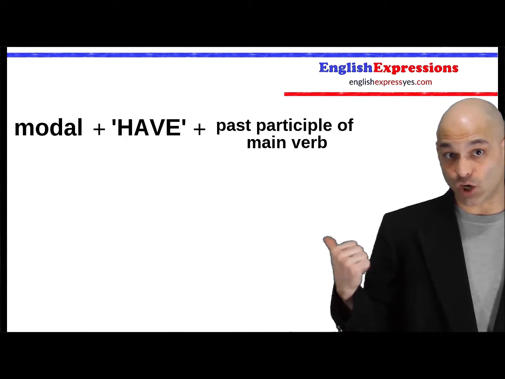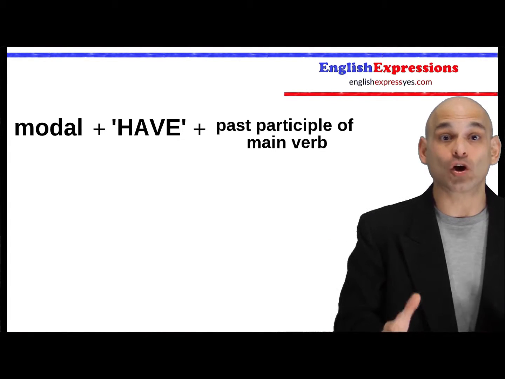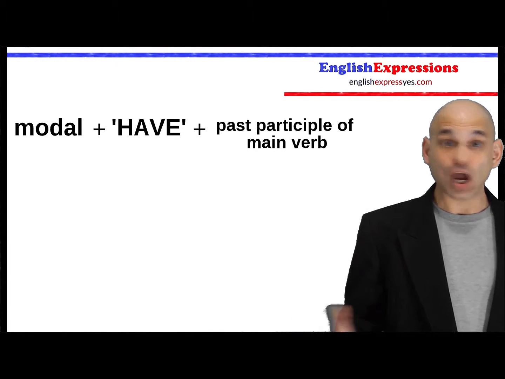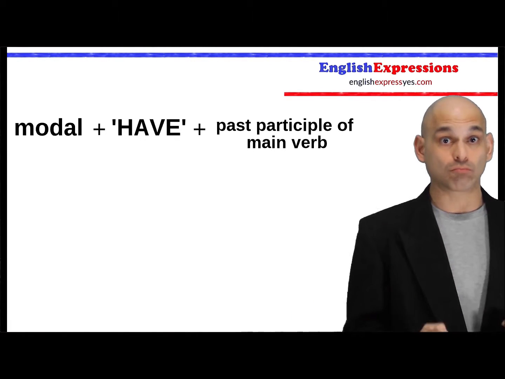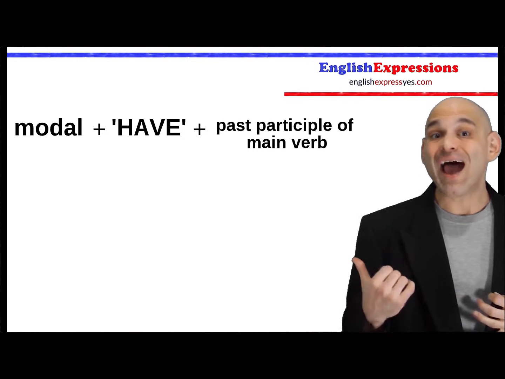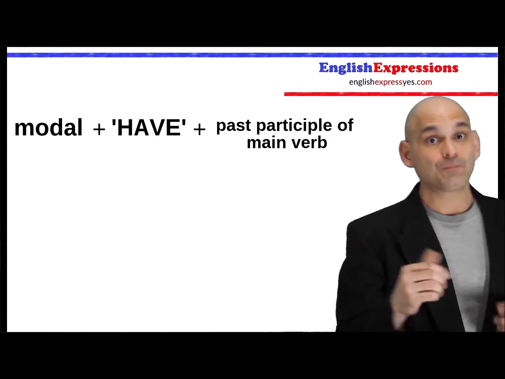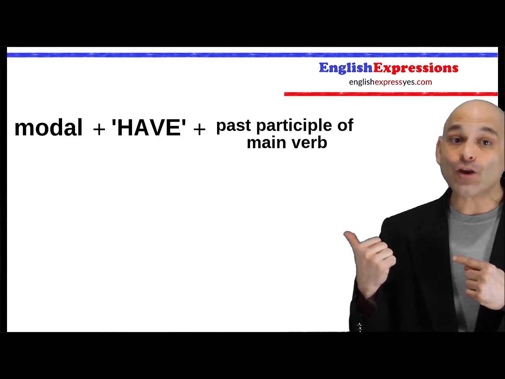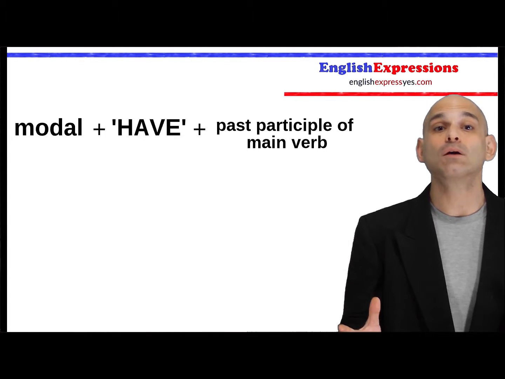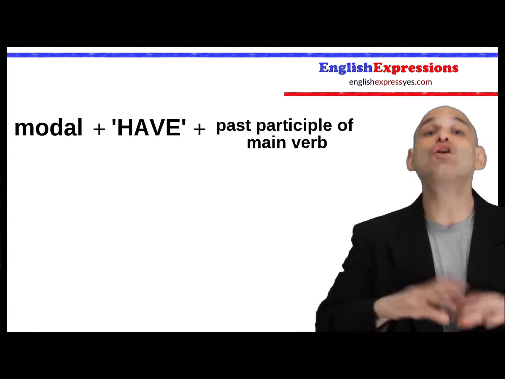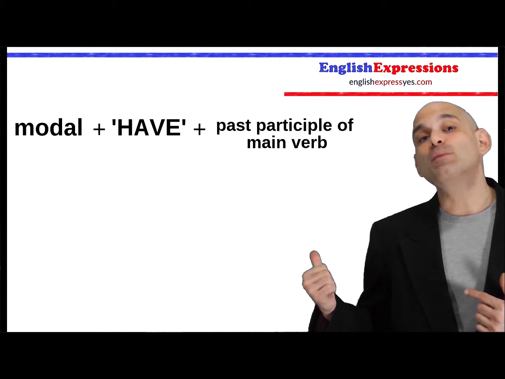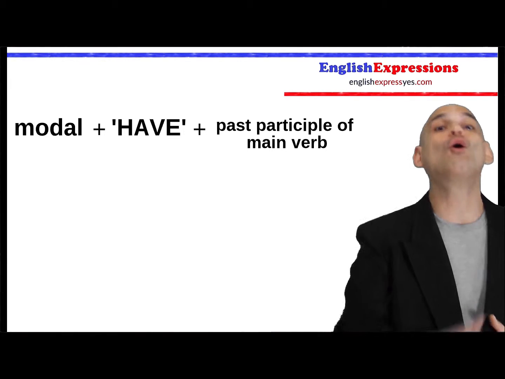So, have here is an auxiliary verb. That means it's a function word. Have can be a content word. It can be a very important word. I have a jacket, okay? Here, have is the main verb. But in this modal pattern, have is a helper verb. It's an auxiliary verb. So we don't say it fully. We use schwa. Actually, a native English speaker will use schwa for this whole word.